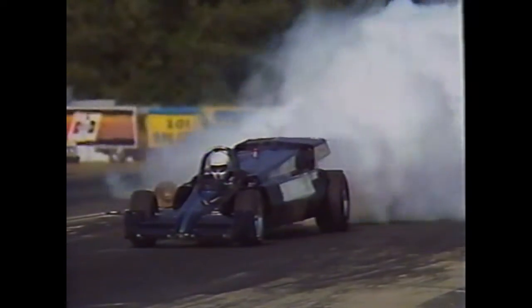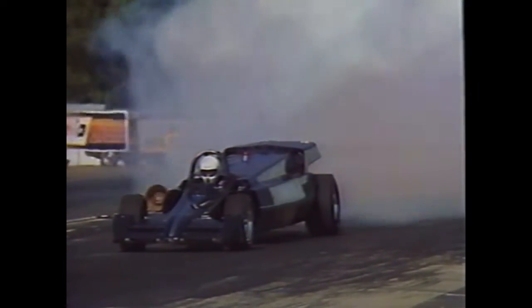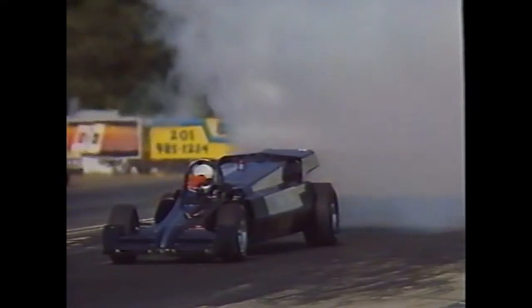This is TV Tommy Ivo's latest race car, his jet-powered dragster. Tommy's raced a lot of vehicles in his career. He talks about this one. Each car has its own unique thing. Like these jet cars run very fast. At the very top end of the course, all of a sudden they take off like a scared rabbit.